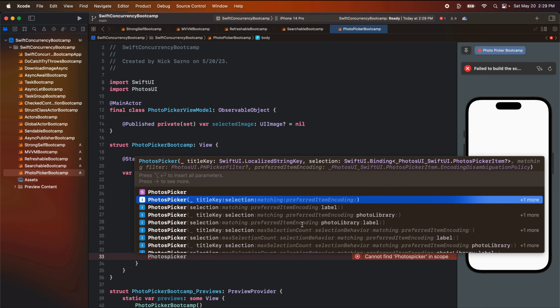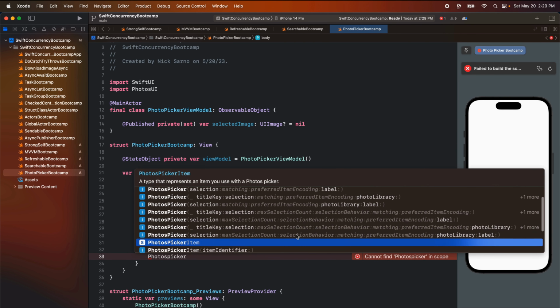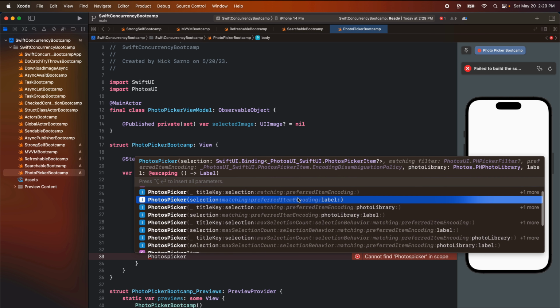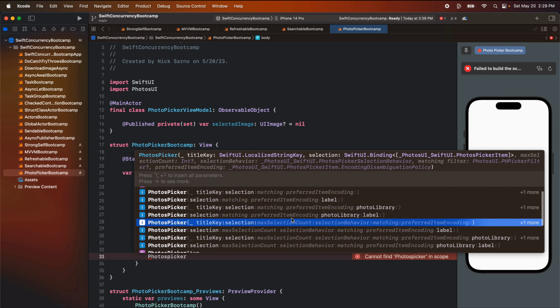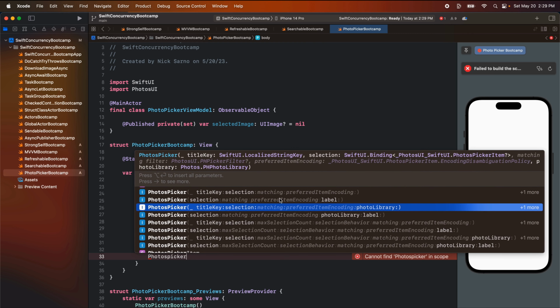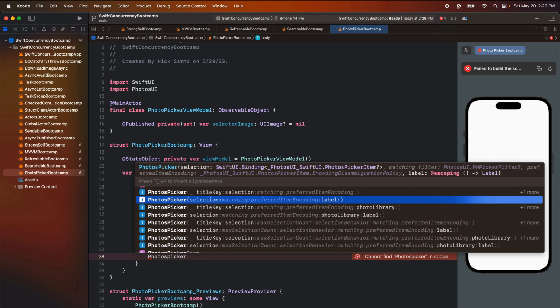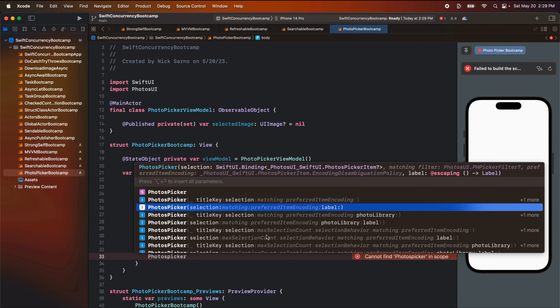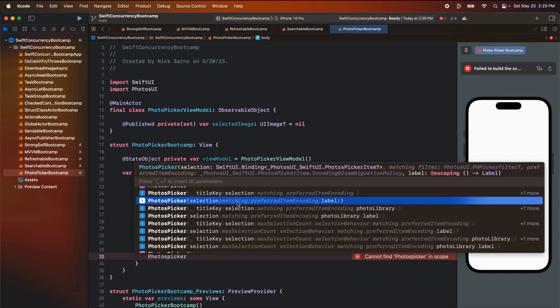Now, if we take a look at this, this is overwhelming, the number of initializers that they give us here. I do not like when Apple does this. I'm sure there are valid reasons to have some of these other initializers here, but we're going to try to keep it with the most simple one, the one that I've used in apps, probably covers most use cases. We want one with the matching inside. So it looks like a lot of them have matching actually. Maybe we do, see, I don't even know which one to pick, guys.